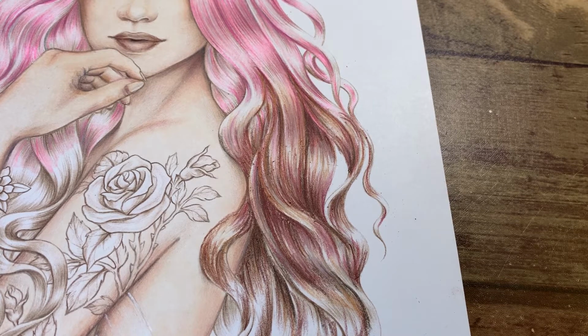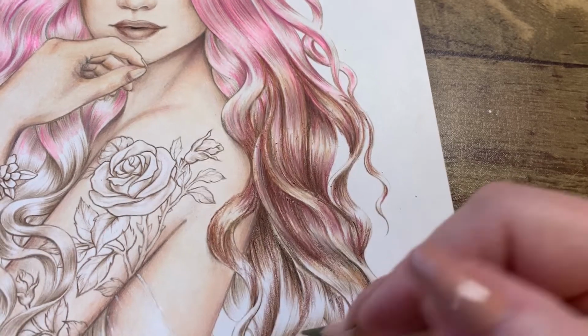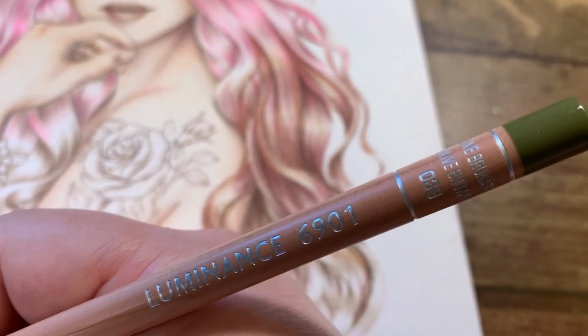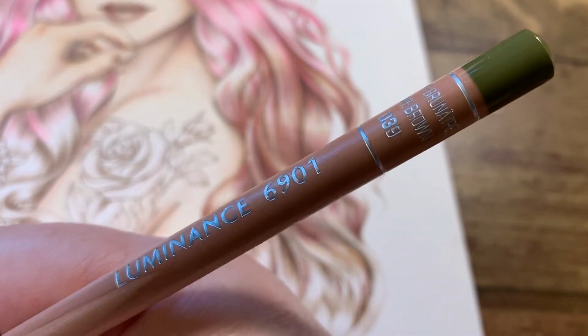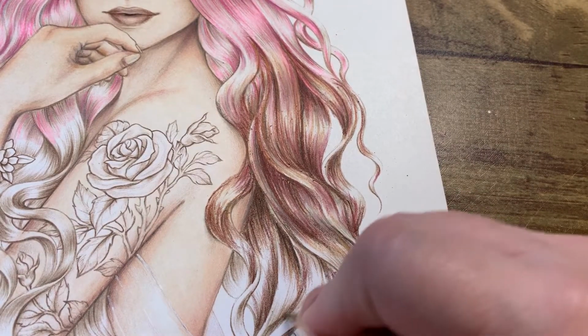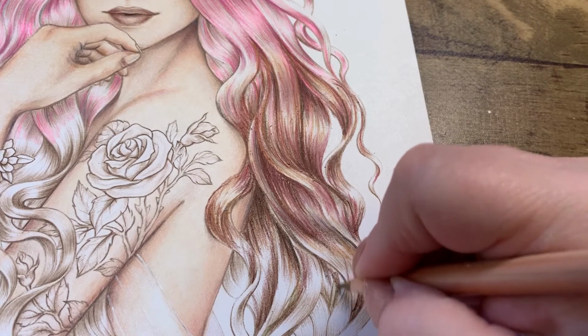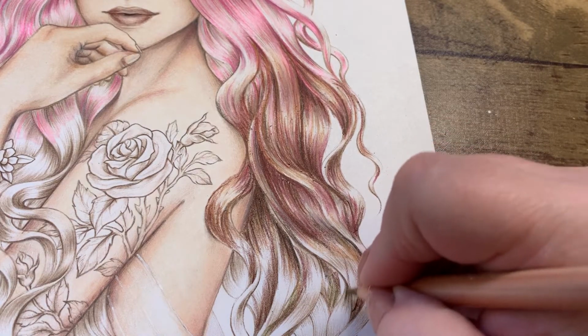I'm gonna go with my whole plan here. So we were gonna do the green, and I'm trying to remember how I had it set up. Yes, this is olive brown 39. And it's kind of the same color. We're going to add it in here for the green tones.